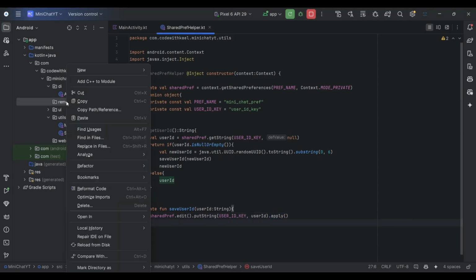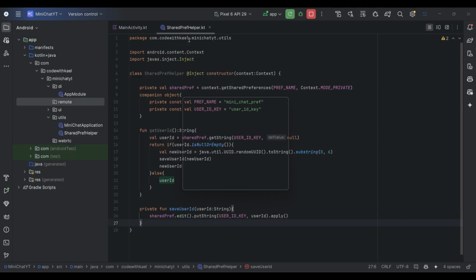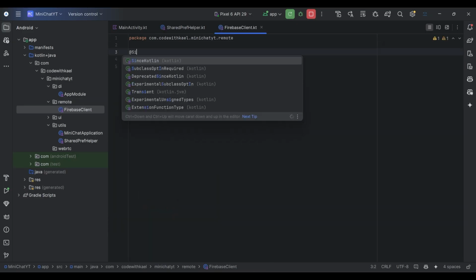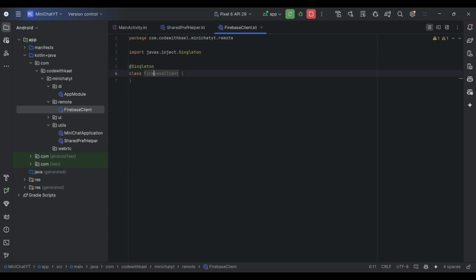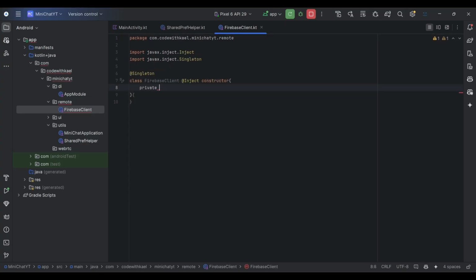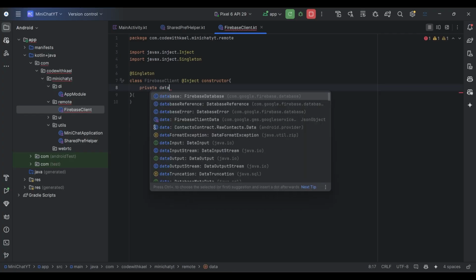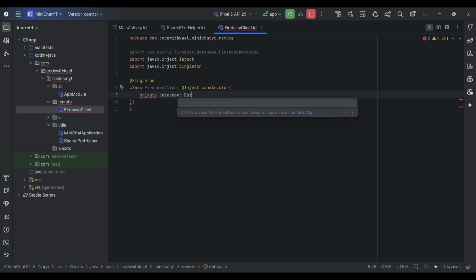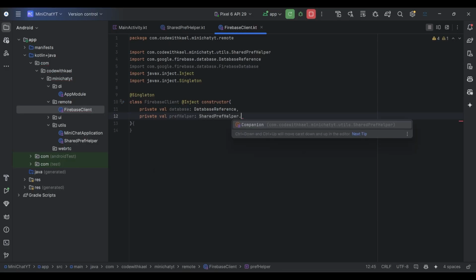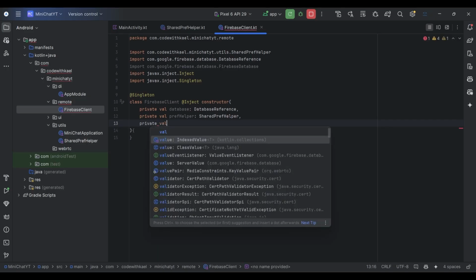Now let's create our Firebase client, which is going to be a simple Kotlin file. It has to be singleton, and of course injectable. We will use the database of type DatabaseReference and pref helper, and of course the JSON.